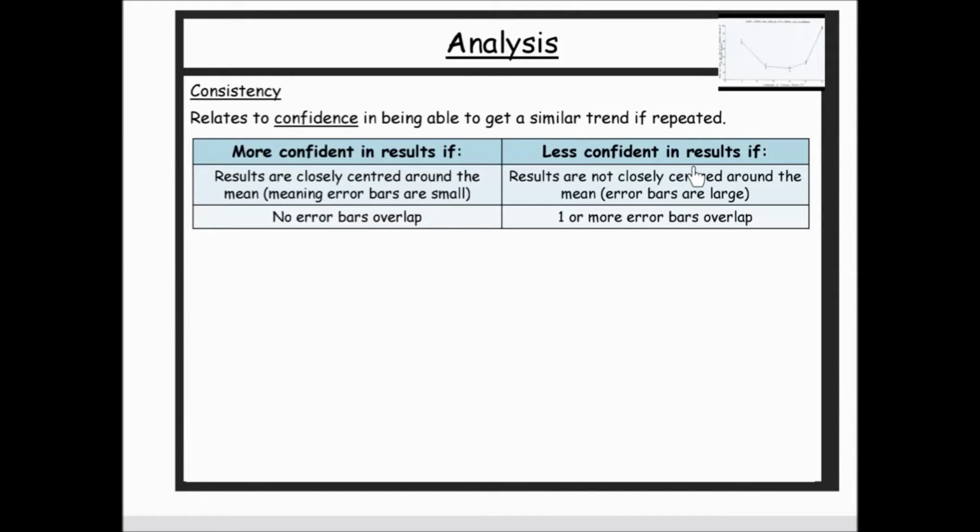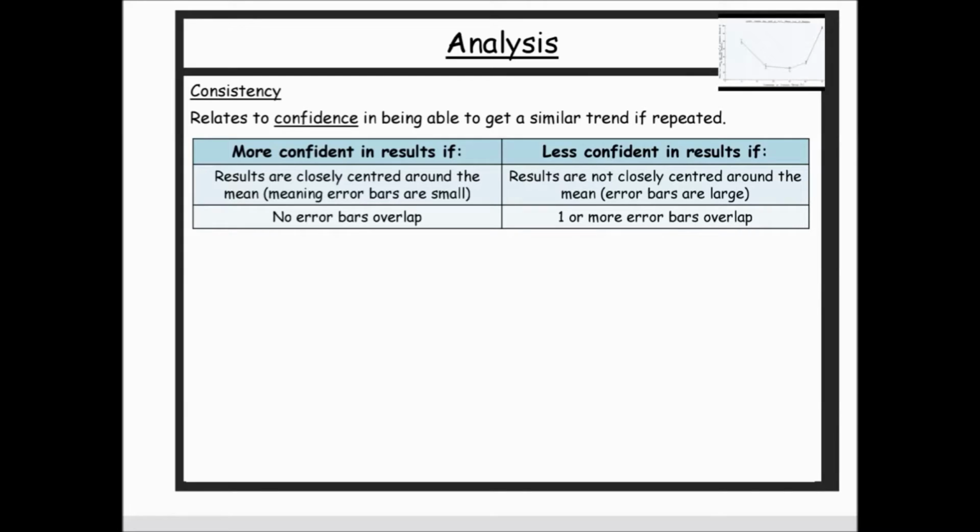Compare that to if they aren't closely centered around the mean, and the understanding of this is important. If they're not closely centered around the mean, then it's quite feasible that if you were to repeat it again, it's really difficult to gauge exactly where that result would lie. Would it be close to your mean? Well, a lot of your other readings weren't. So why would you expect this one to be close to the mean? That is, you're just not confident.